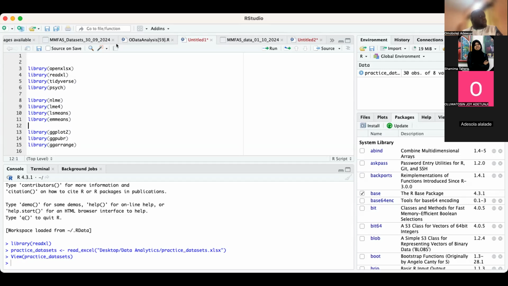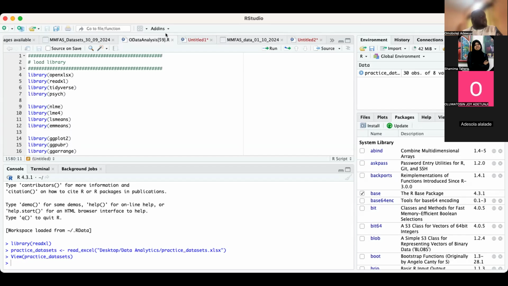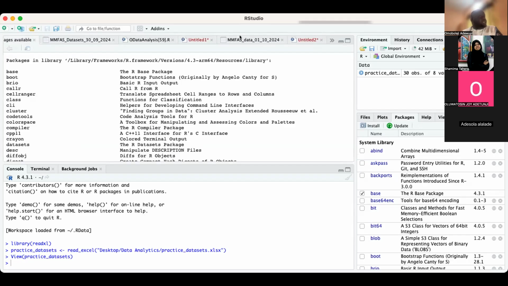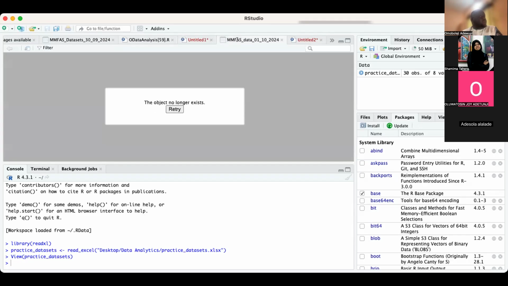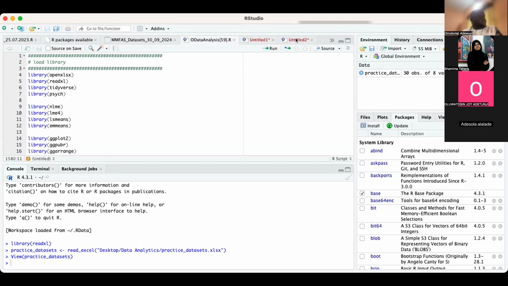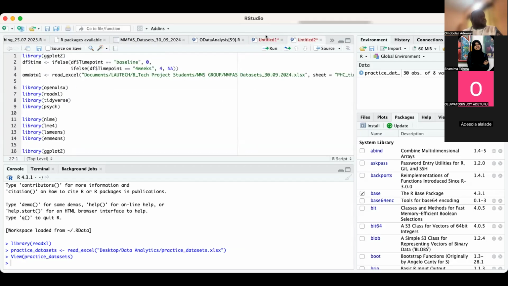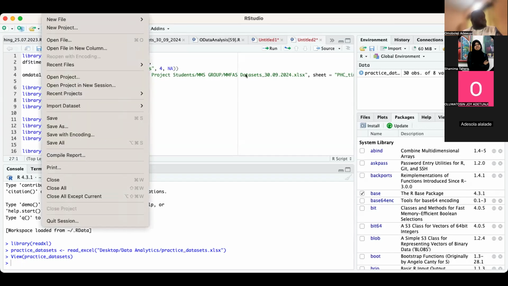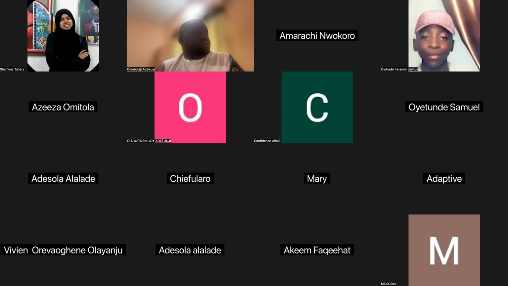Don't worry, disregard all these plenty of codes you're seeing. They are from previous studies. But confirm, do you have file, edit, code, and all? Do we all have that on your screen? Is anybody willing to share? Before I go, let me share my own. Maybe it will be useful. Okay.